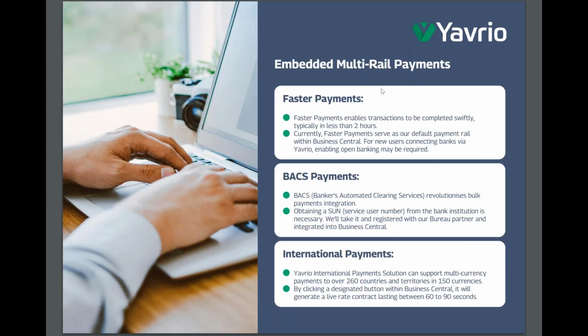In terms of these payment rail solutions, I'll just dig into the domestic ones a little bit more, that being Faster Payments and BACS. Just as an educational piece, in open banking, the banks will typically use Faster Payments to process money. Think of paying a credit card statement off. Let's use Amex as an example. When you go to pay off your Amex bill, you can either pay with a card, the long number, the expiry date, and the security code, or you can pay with an account-to-account transfer.